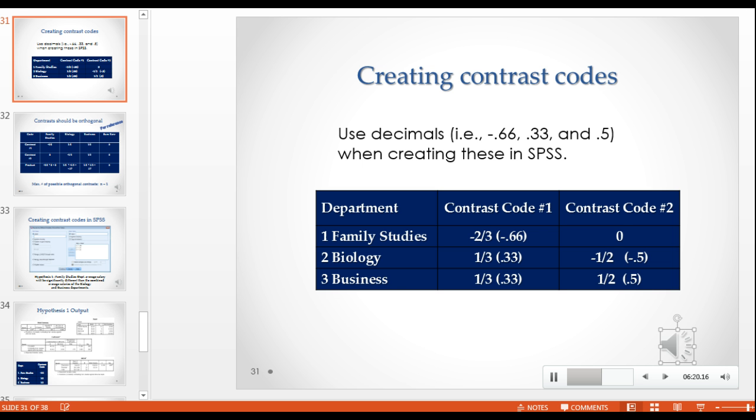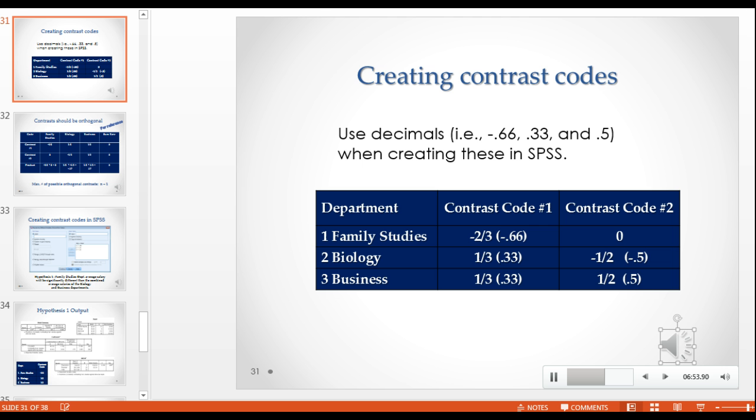But beyond that, the information I'm giving you is kind of supplementary and for reference only. I would also expect you to be able to do a contrast code that's very simple. For example, contrasting 2 groups against one another, that would just be a -1, +1, or -1 half, +1 half. Those are fairly easy. Maybe doing one group against 2 other groups, so that would be this -2/3, +1/3, +1/3.